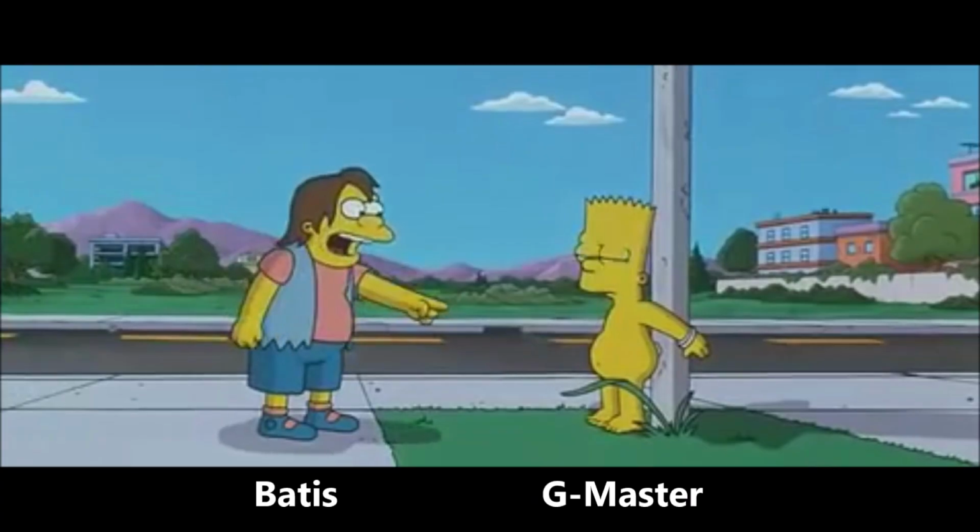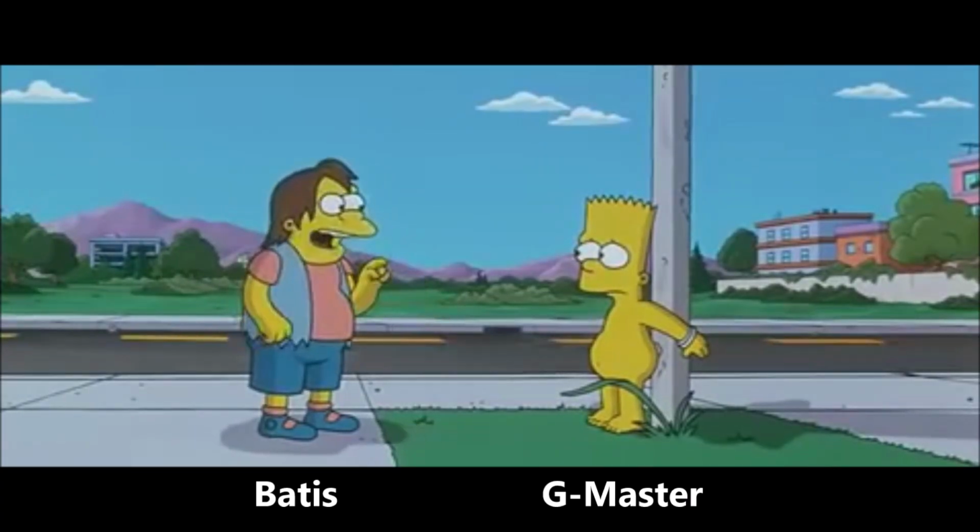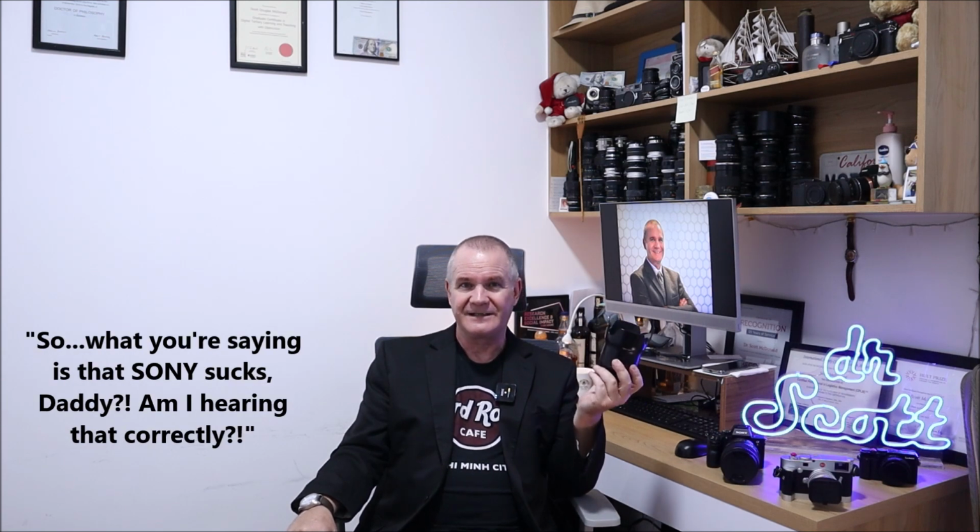But once you stop down a little, that also goes away. They're still better than the G Master. Sony's G Master 24 1.4 suffers from those same things in a more severe way, so this actually outperforms the G Master in that situation.